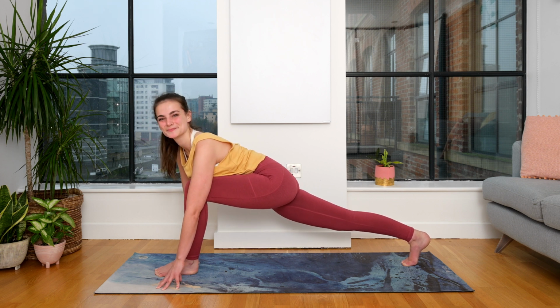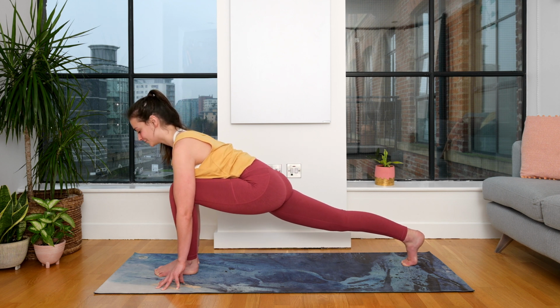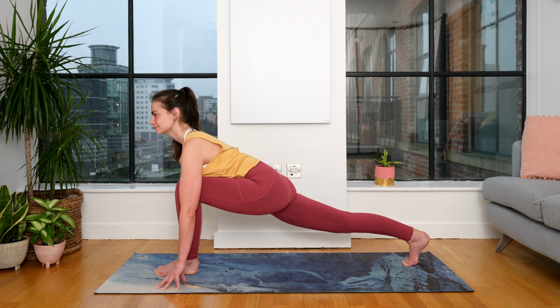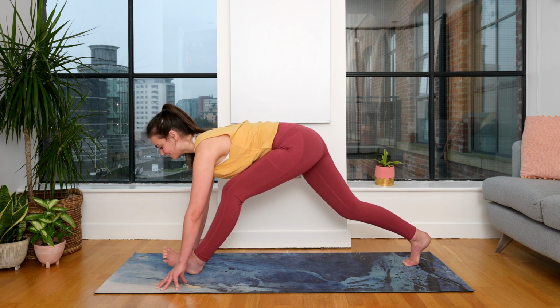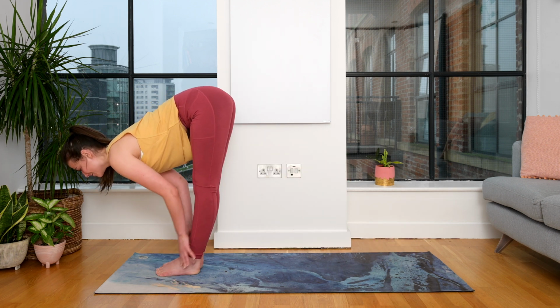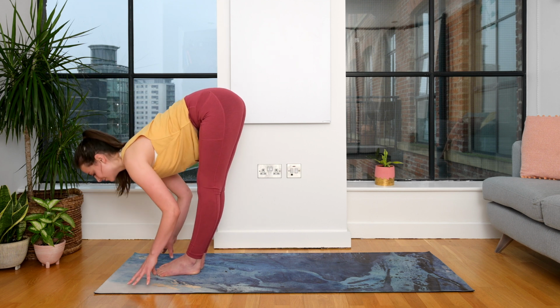I am kind. You've got this. 2 more breaths. Slowly start to bend the right knee. Shift your hips back. Flex the left toes. Step forwards. Inhale. Find a flat back. Open the chest. Exhale, fold it down.